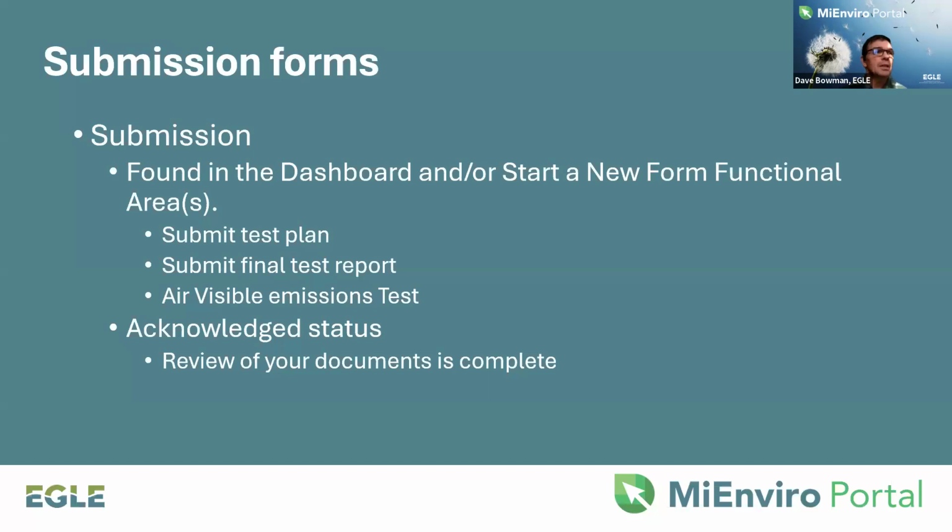You're no longer going to send an email with an attachment, upload it to the AQD website, or mail copies in. All of it's taking place on the MiEnviro Portal. It's a one-stop shop for notifying AQD of your tests and the results. For those items that require a responsible official to submit, which traditionally we would require the EQP 5736 form, commonly referred to as the ROP certification form, that's also going to be handled in the MiEnviro Portal.